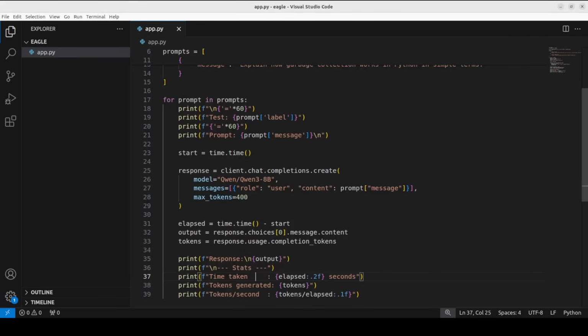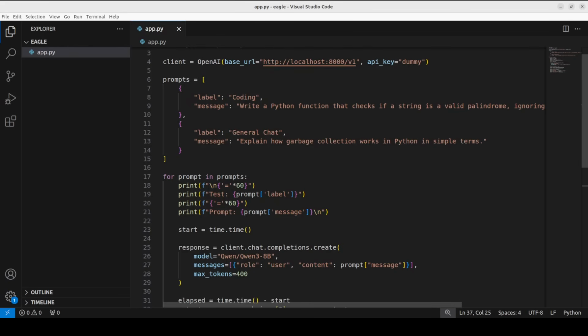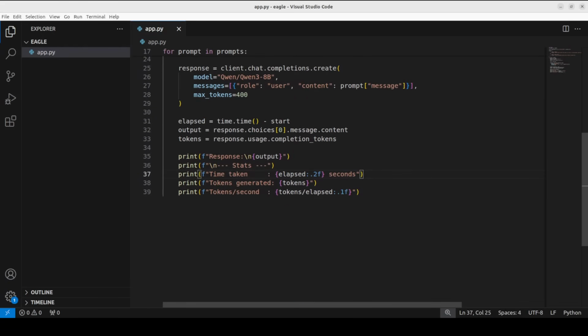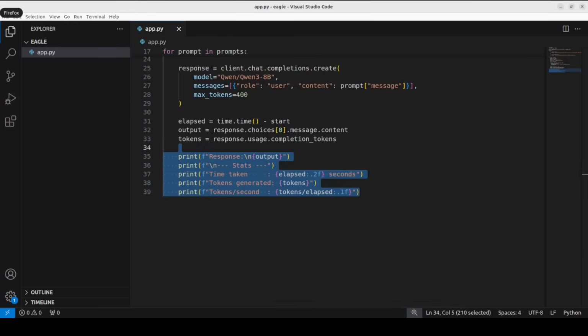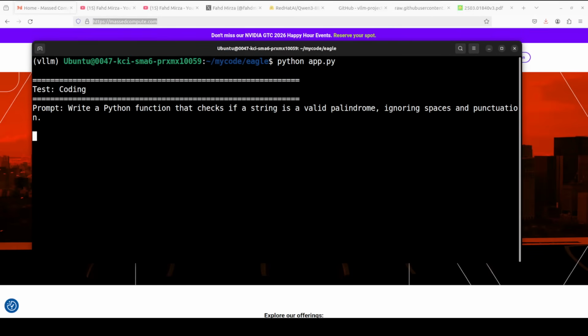I'm going to use this simple OpenAI compatible script in order to check out the model speed and how this decoding works in a faster way. We already have tested this model, the Qwen 3 I mean, and now as you know, we have the latest Qwen 3.5. So this is a simple test where we are checking a coding and a text generation question, and then we are mainly testing what exactly it is going to do in terms of tokens per second and timing. So let's go back to our terminal and run this. It is going to load the model and then run both of these tests.